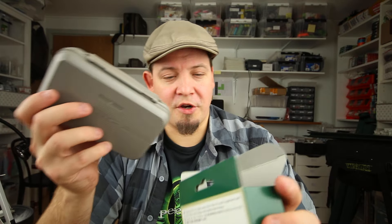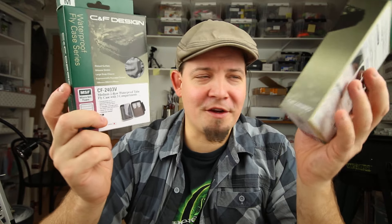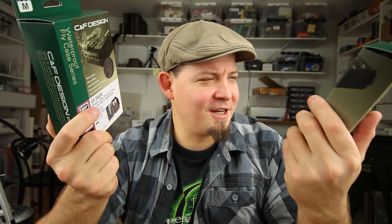It's not huge news — it's something that's been on the market for a while. But I've decided to add this and a few other CF Design items simply because of the level of awesomeness that CF Design represents. There are a lot of companies that make copies of this, but the real original stuff — I think it's nice to support the ingenuity that CF Design stands for. They are simply remarkable in their quality and in their way of designing new gear for fishermen.